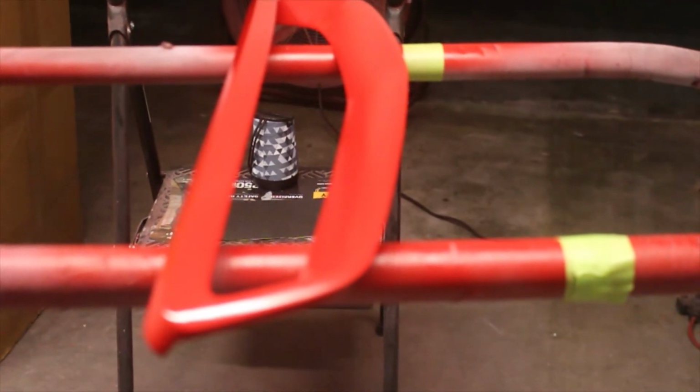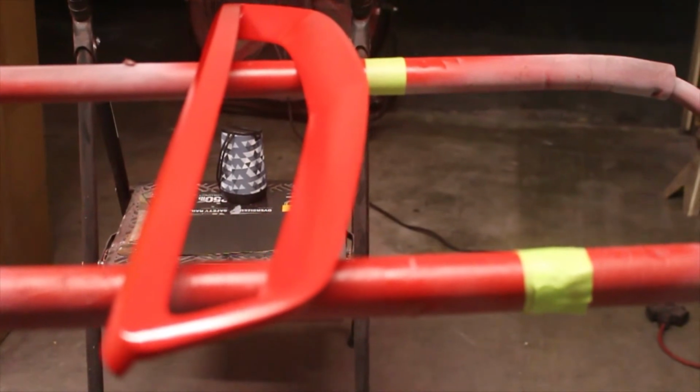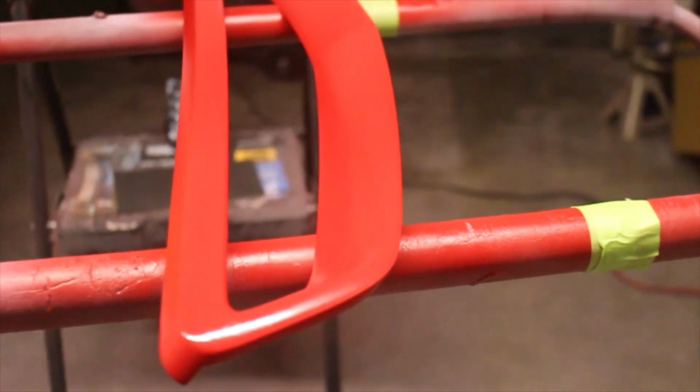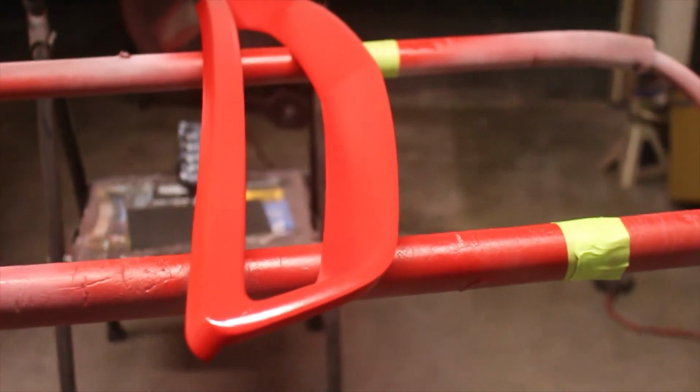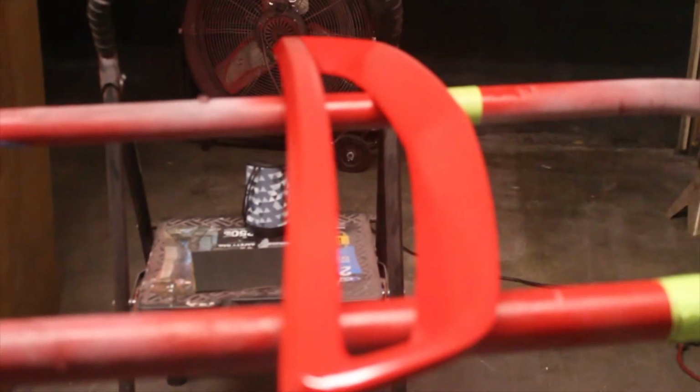I do have a friend neighbor that is bringing over his Miata taillights. So I figured, you know what, perfect. I will clear the two taillights and then the grill as well.